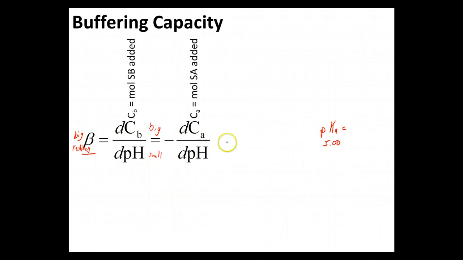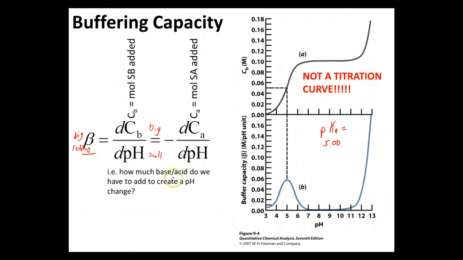Okay, now let's go a little bit deeper on that. How much base or acid are we having to add to create a pH change? Now, if we were to plot that, I want to make a very careful cautionary statement: do not think this is a titration curve for even one second. This is a common error that I see people make. Let me point out what we're doing. On a normal titration curve, this would be our x-axis, how much we've added, and then our normal y-axis would be pH. So we've actually rotated it 90 degrees. Make sure that you're not thinking that they're the same, but this is the way they conceptually make sense when we compare one against the other.